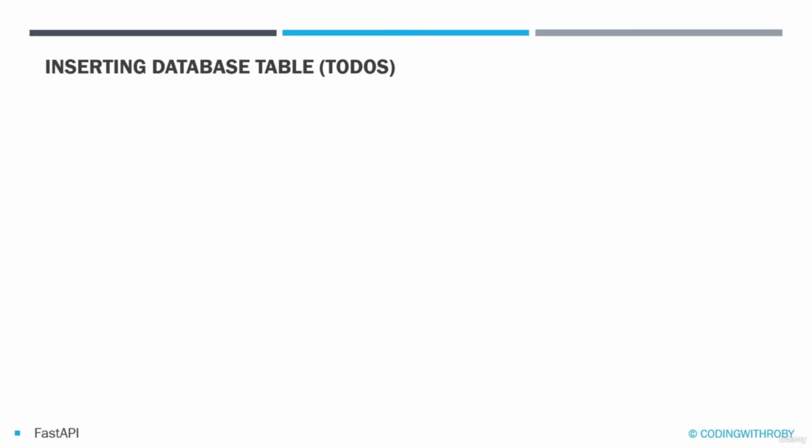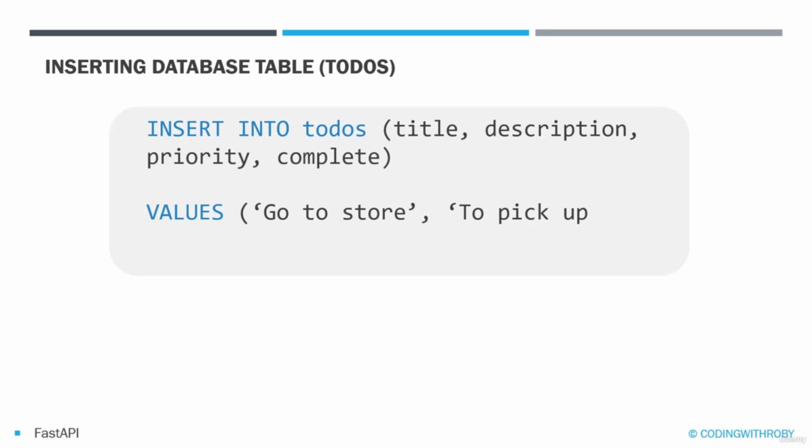So in SQL terms, how do we add data to a to-do? To start, we need to say which fields of the record we want to add to. We can see the SQL command that says INSERT INTO todos. So insert into the todos table a title, a description, priority, and complete. We are not saying ID, and that's because we want the database to handle this automatically for us and to auto increment so we can't accidentally assign the same primary key to two different to-do records.